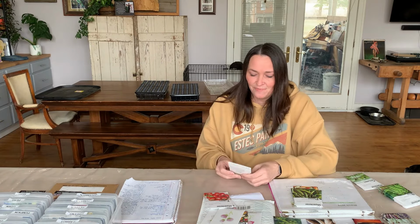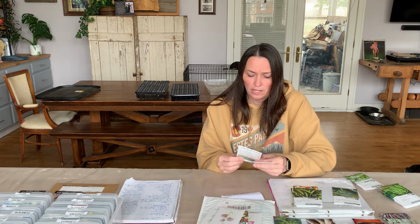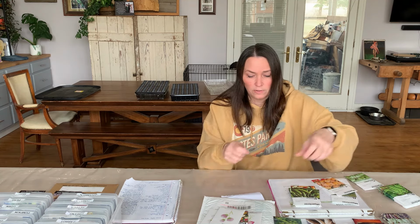Anyway, I'll move on. And then we're trying some broccoli. This is the Waltham 29 broccoli. I don't know much about the broccoli varieties, but we're going to try that one. The Chadwick cherry tomatoes, we have had great success with these, and they're very good. John loves a good cherry tomato. Those are snacks while we're in the garden mainly. And then we are going to try some of these Aunt Molly's ground cherry tomatoes. I've never had them before, but being on Facebook and various YouTube channels that I follow, I've heard that they're very good as well. So we're going to try those.